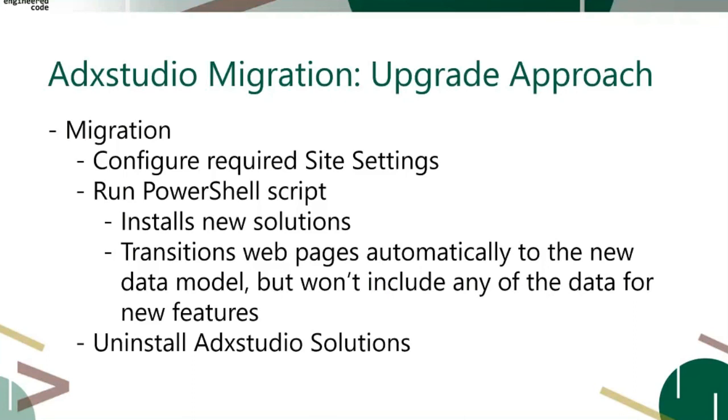So with this solution, your data is being transformed, but no new data is being added to your CRM. It's not going to introduce all the web templates and Liquid code that are required for the new features. You're essentially going to get an upgraded version of the portal that you have right now, including the web pages being migrated, but it's not going to add all of the settings and data required for the new features. So if you want to leverage the new features, you're going to have to copy the data for the new features into your CRM. That typically involves setting up web pages, web page templates, web templates, content snippets, site settings, all the things that are required to enable these new features. You're going to have to do that manually as part of this.